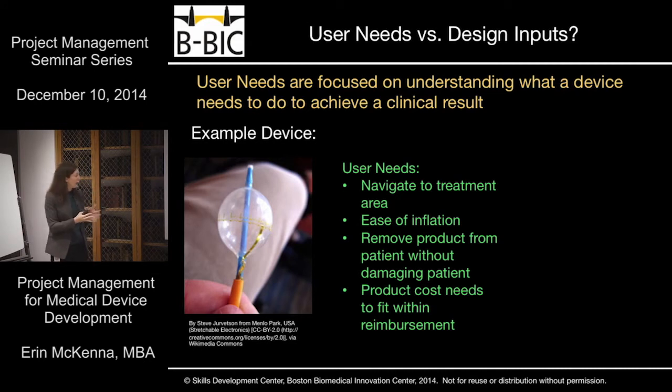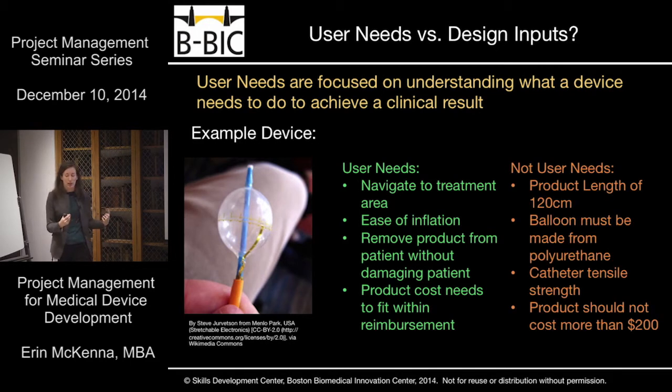You're going to want everything to collapse back down so you can pull it back out of the patient without hurting the patient. And you're also going to want to have certain things like it has to fit into certain reimbursement windows. Maybe you have an idea of a cost target, but it's probably more of a relative cost. There typically aren't hard ceilings that are specific to devices because you're using them in procedures. So there might be give and take. If your device can make the procedure shorter, then it might be worth more than what they might pay for a device today. So understanding how you might fit within those things would be more the user need.